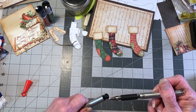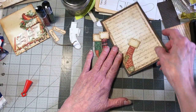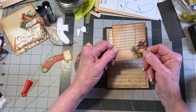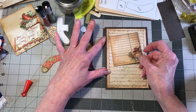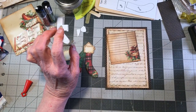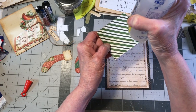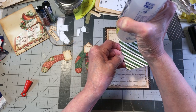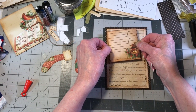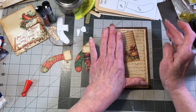All the details are done, so I'll put my pen up and bring out my base. I'm going to take this journaling card - I like that it has lines on it, so it will work great - and bring it up just about like that. I'm going to glue this down to the base. I want to angle it where it almost looks like it's going to come off the page but doesn't, just touching the stitch line.